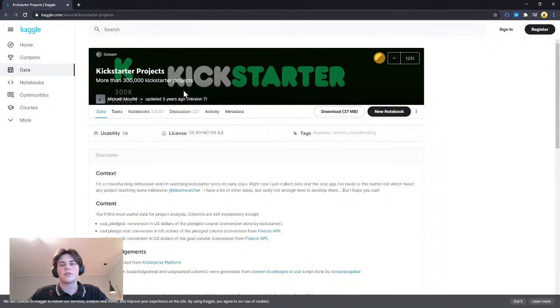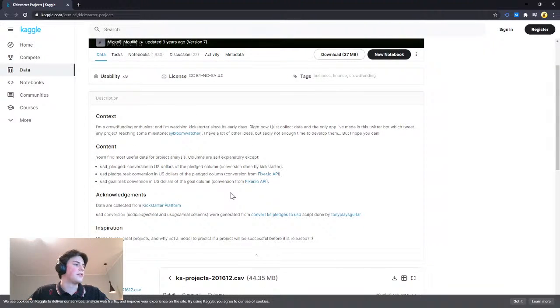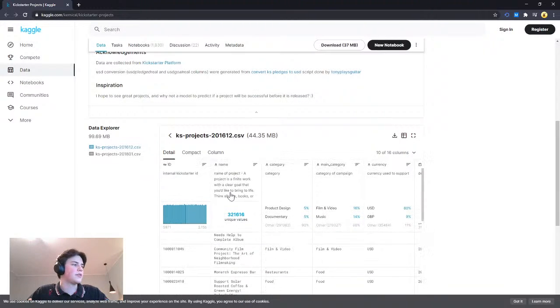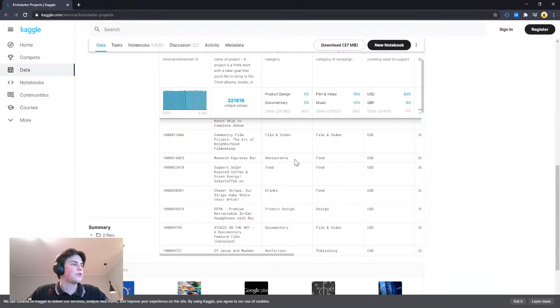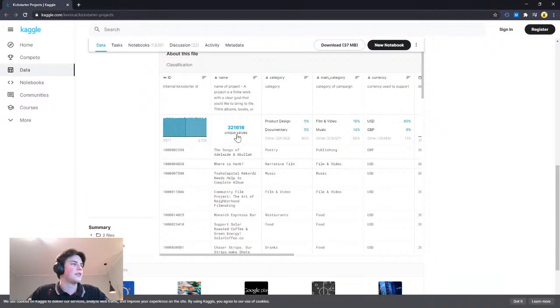If you don't know what Kickstarter is, it's just a page where startups can gather funds for their companies that they'd like to create. They are usually very fun and innovative ideas there. So I think that it will be a great dataset to analyze.